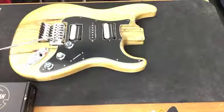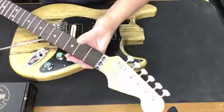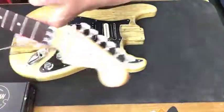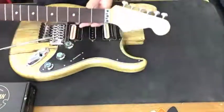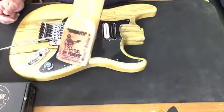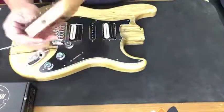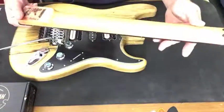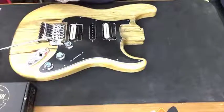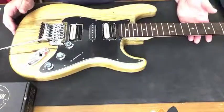Let me go ahead and grab the neck out of our secret storage locker over here. And for those of you who haven't seen the show before, we did a full show on this neck. It was actually stained this kind of weird red. So hopefully you guys can make that out with this lighting here. And we redid all the frets on this. This is, once again, thank you, Warmoth, for making excellent products. So that was the color right here that this thing used to be. It was kind of a rust color. So I stripped that off and sanded it all down, smoothed everything out and redid it. So when everything gets put together, that's what it's going to look like.